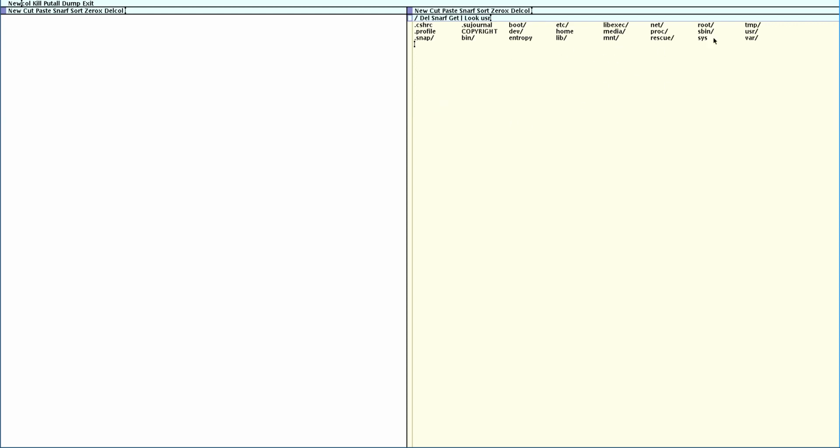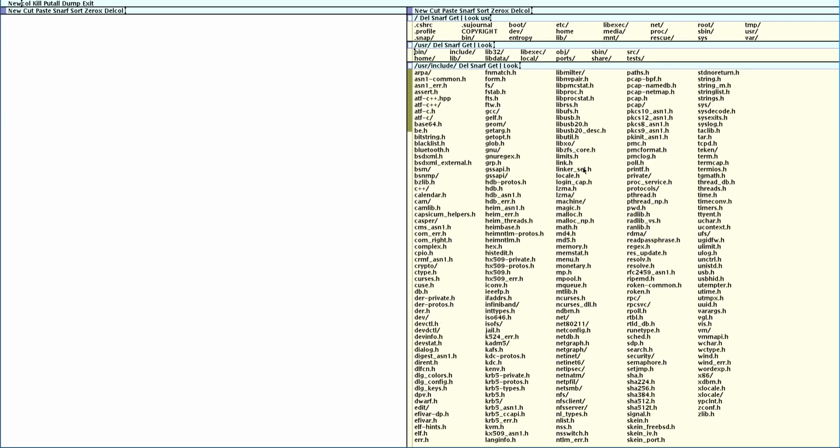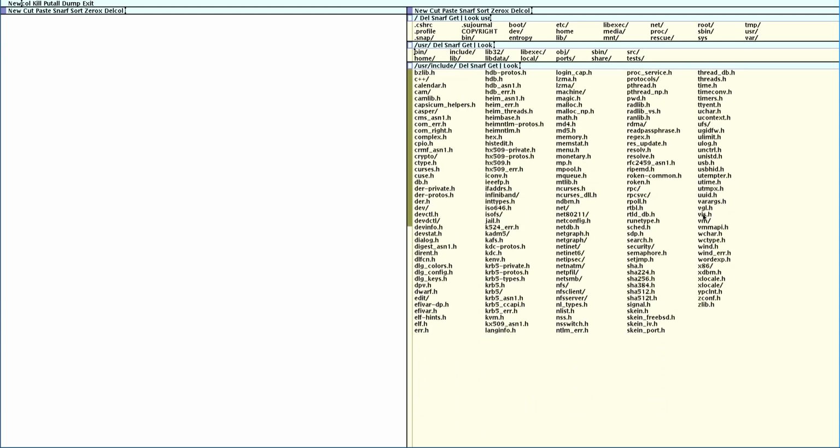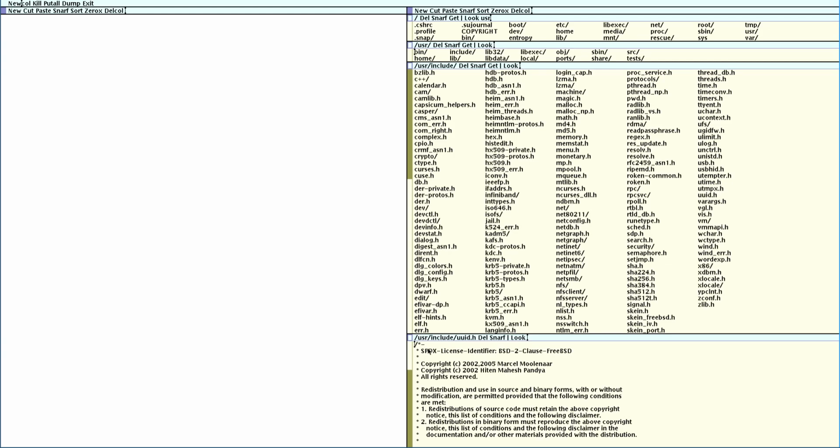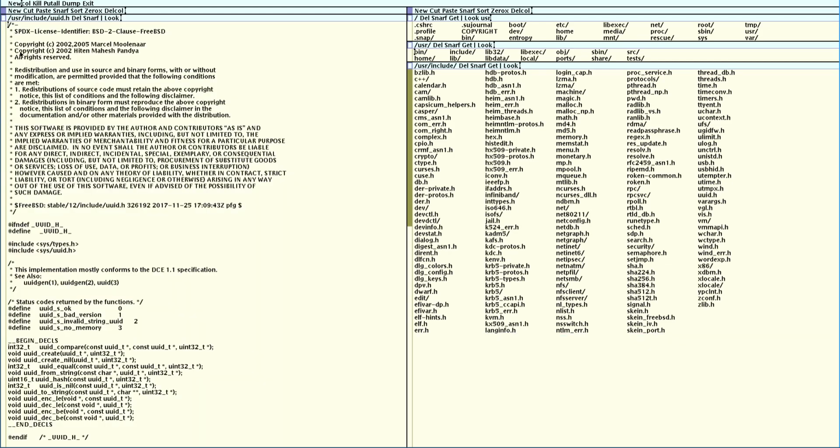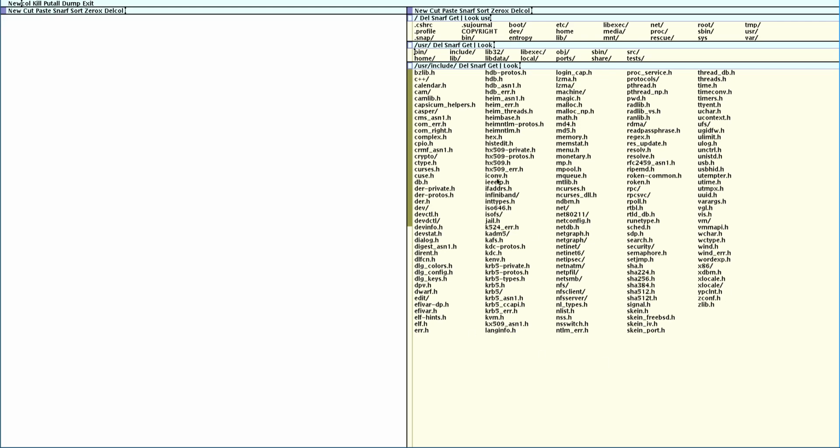So I can navigate the file system by opening up directories. I can open up a text file. And I did all that with the right click. Now, if I want to search this text file for the define keyword, I can just right click it and it'll bring me to all the instances that the word define exists in this text file. So I can open up something else.